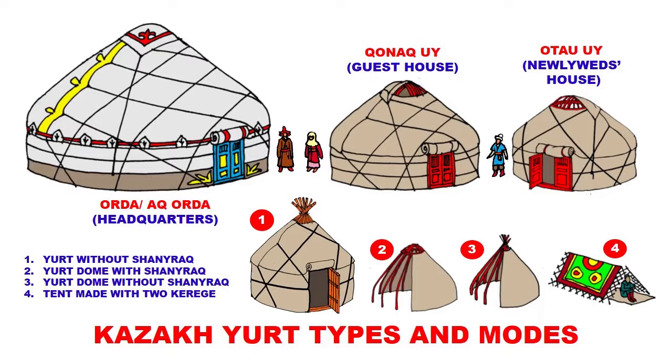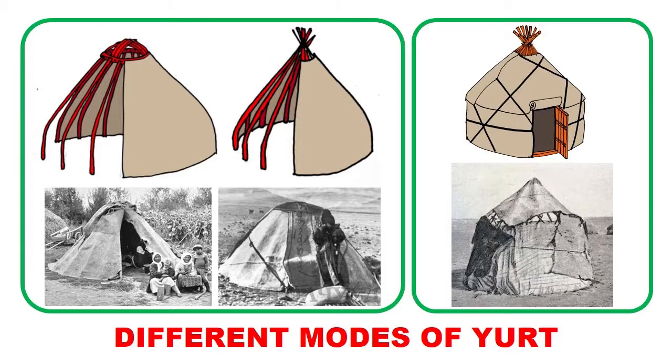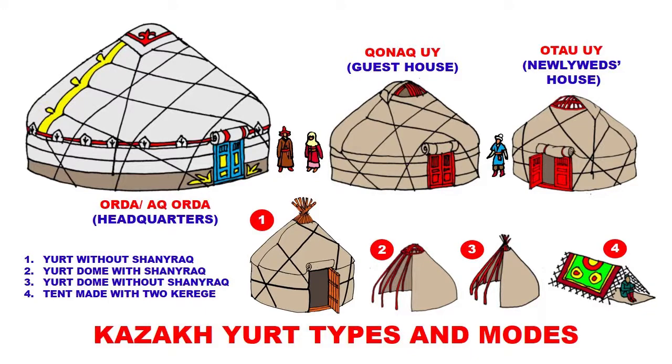So these are just a few types of yurt and uses. There were much more, of course, but I didn't want to cover everything in this video because it's already getting too long. Now the modes of a yurt. I'll quickly cover that. First one is yurt without shanrak. In other words, when we don't put a skylight piece in the middle of a roof, and we use less kanats or kerege sections, so we end up with this much smaller, quicker, easier assembled type of yurt, using the parts from regular, normal yurt. And this kind of yurt would be used mostly during Kush, when they had to stay overnight or stay for a couple of days, just a quick one so that they don't have to assemble an entire thing.